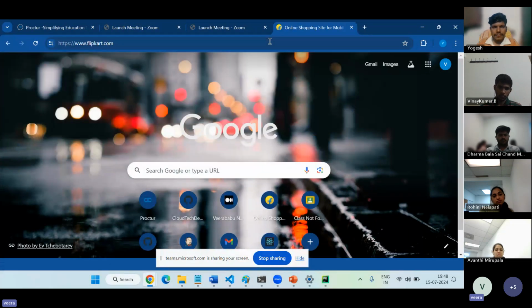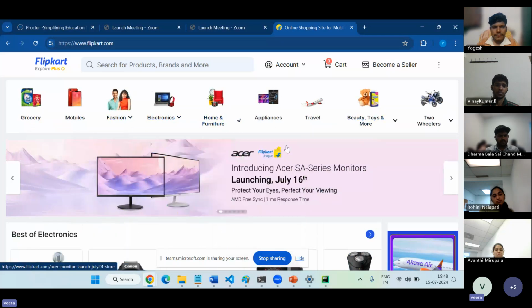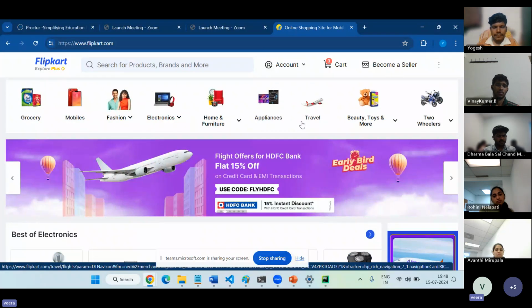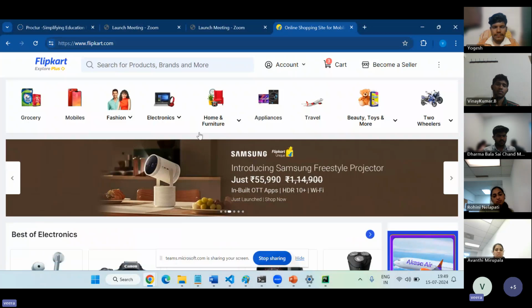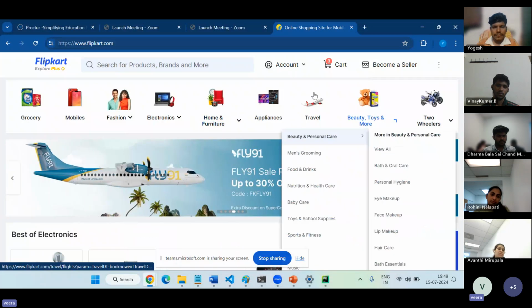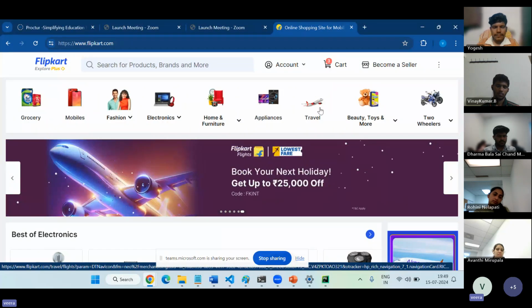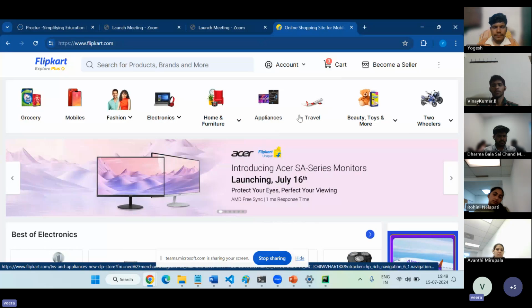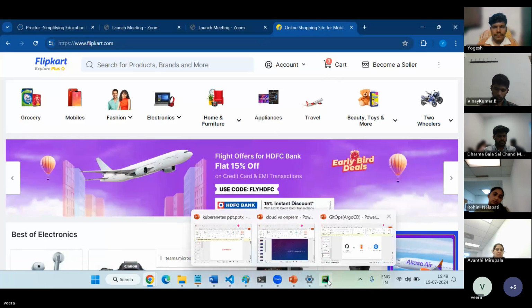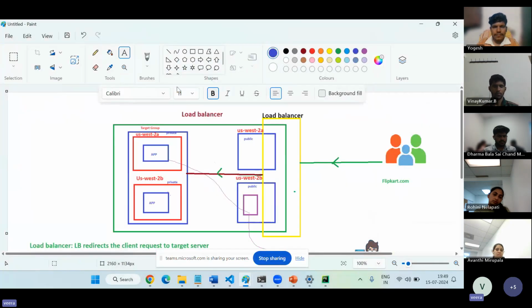Definitely we can understand the background: the Flipkart application is not running on only one server. It is running on multiple servers. The application is the same, but the server count is more. The server count is more to serve the requests from the public, so they always need to maintain this application on different servers. The same thing applies here. For example, this is Flipkart. One Flipkart server is not sufficient to give high availability.